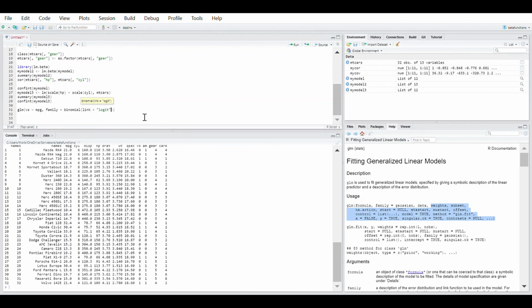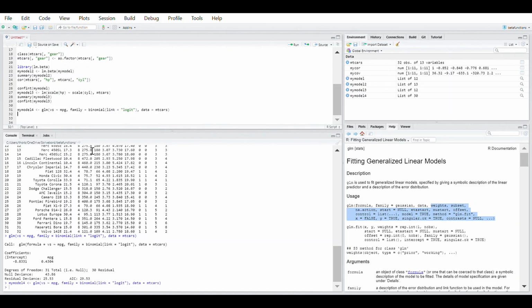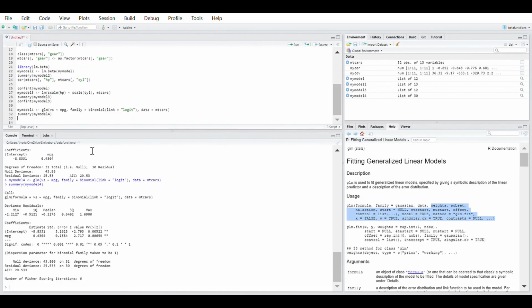And that the data is mtcars. And we run this, and this is the output we get. Now, just as with the LM function, this function object that's created by the function, we can specify this as my model 4, can be fed to the summary function to get more detailed output.